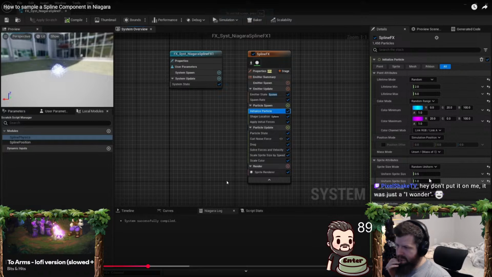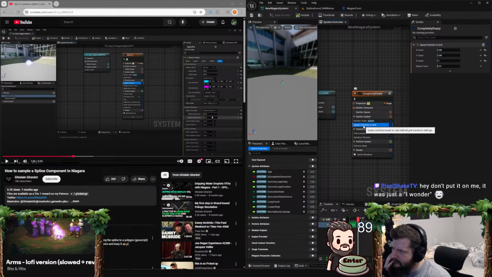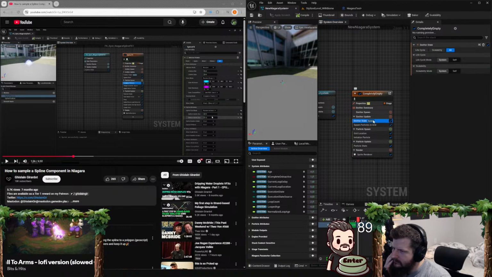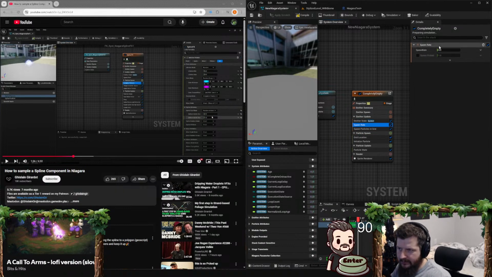What else does he have here? Shape location. I want to spawn them in a grid, please. Spawn rate. I feel like I shouldn't need a spawn rate.